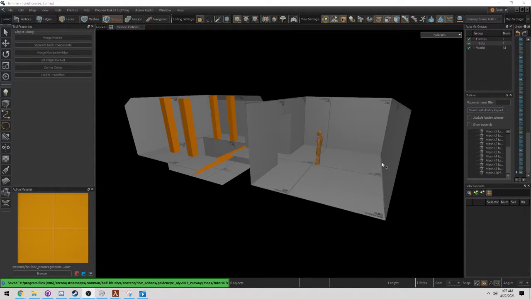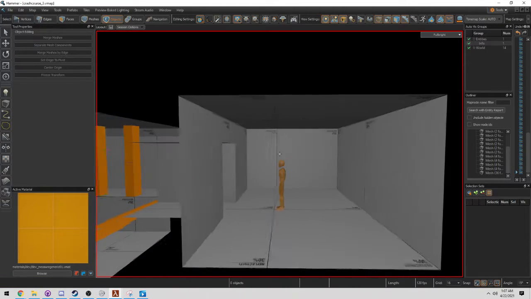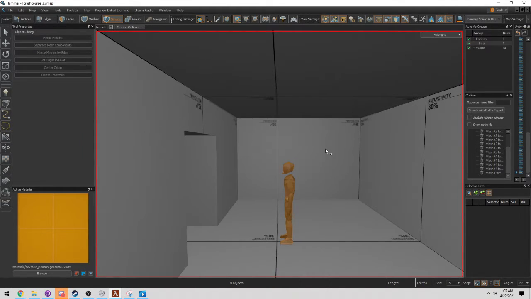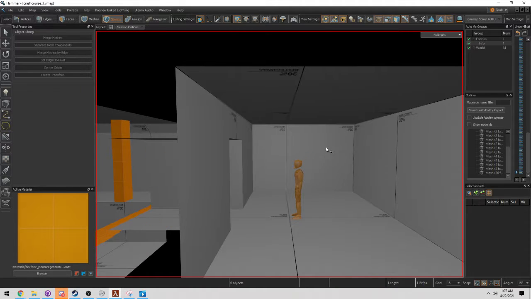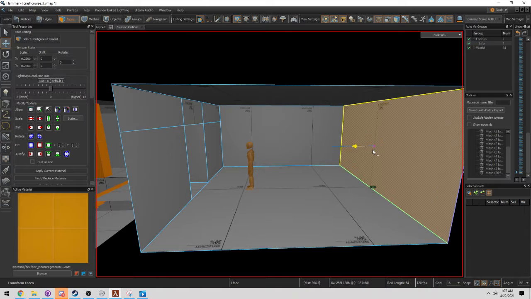We're going to take this room and add a little bit to it. We're going to give it a nice little dome, and we're also going to make sure it has a door so that we can move on to the next room. All right, so first thing I'm going to do is make this a little bit bigger.